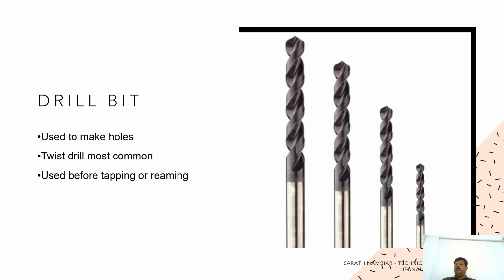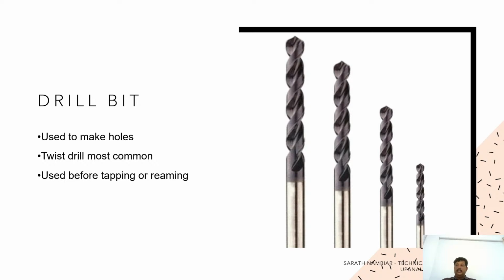Now we move into hole making. First tool is the drill. Everyone has seen a drill. Even in daily life, most of us use one. Now let's understand it properly. A drill is used to create holes. But what many beginners don't know is that a drill is not a precision tool. It is a starting tool.